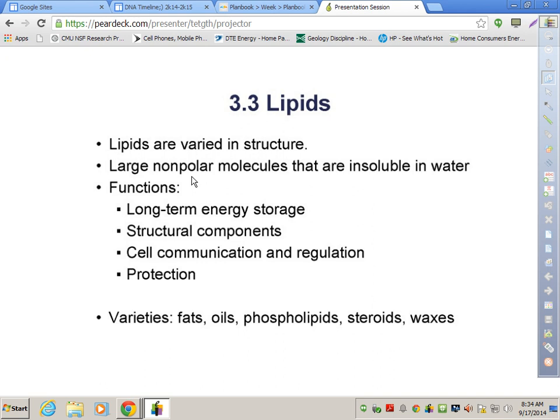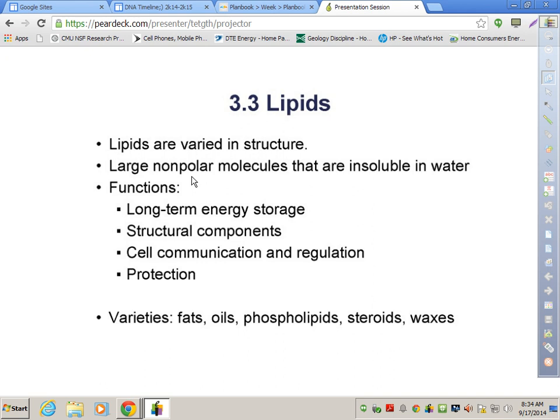Don't believe me, pour oil on top of a glass of water. But if you think about an oil spill, that's a lipid, right? An oil spill doesn't sink in the ocean, it floats on the surface. You can actually light them on fire and get rid of them, right? So the function: they're long-term energy storage molecules for us. That's the way we use them.